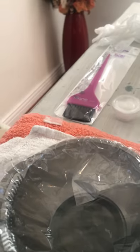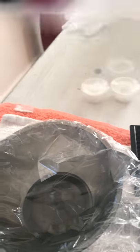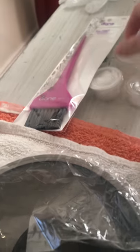You won't actually have to measure anything because everything will be pre-measured for you. You'll take your bowl and take your hair color and processing solution out of their little cups and put it in the bowl. Then take your brush and mix it really well like a batter — you don't want any lumps, you don't want any processing solution on the sides. Mix it like a cake batter.